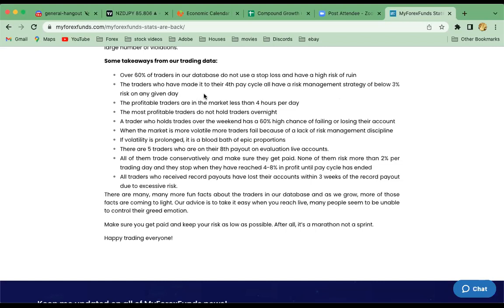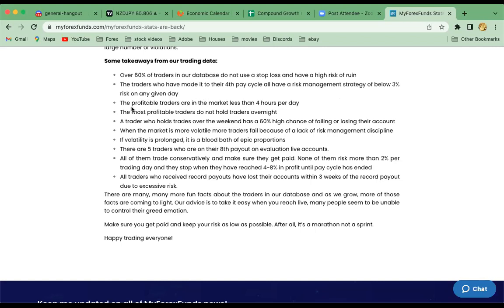What am I telling you, people? Aim for 1 to 2% on these prop accounts, because by the time you get to the highest value of these prop accounts, which is 600K, that's $6,000 to $12,000 a month you're going to be making. So why are you going to be over risking on these accounts? It doesn't make sense. You're just causing yourself an issue by over risking.